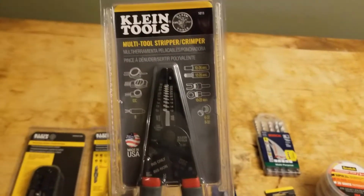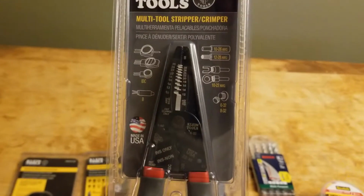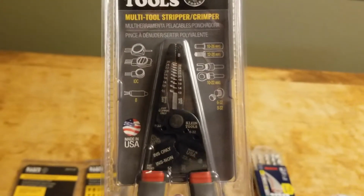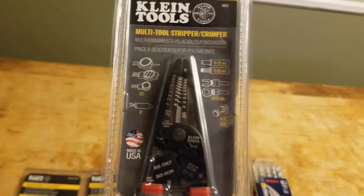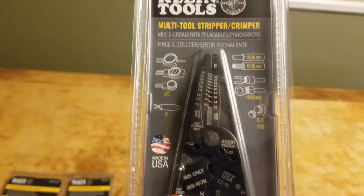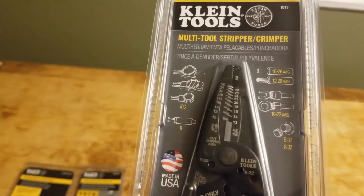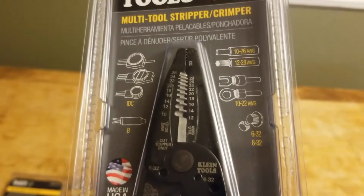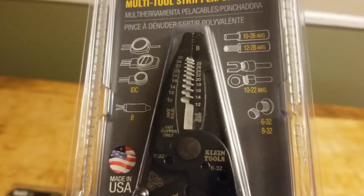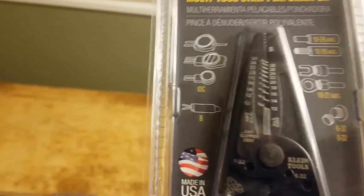I got the Klein Tools multi-tool stripper slash crimper. This particular set of wire strippers from Klein seems to be geared towards low voltage technicians, maybe more so alarm technicians or controls guys. So you have your wire strippers, which go from 10 to 26 gauge solid and 12 to 28 gauge stranded. Your IDC connectors, this will crimp those.